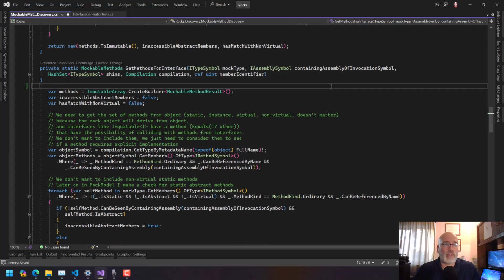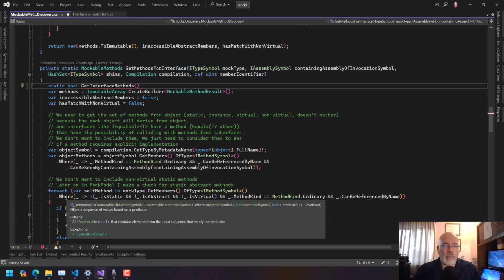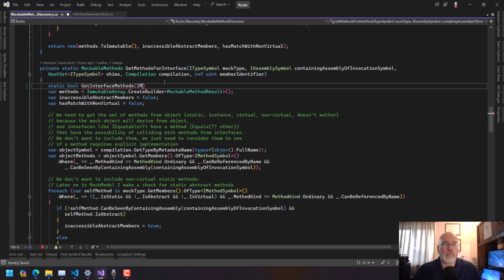So we want something like static bool get interface methods, where we can't do extension methods as a local method. But what we can do is what's being passed in here. It's an IMethodSymbol, right? An IMethodSymbol and then a bool. So we want IMethodSymbol method, and then it returns a bool.